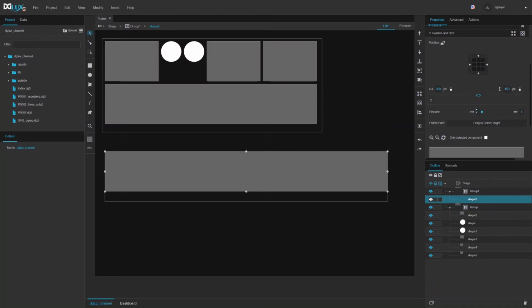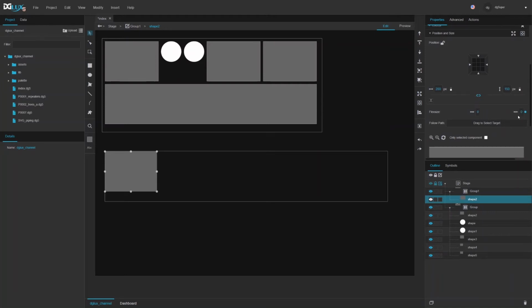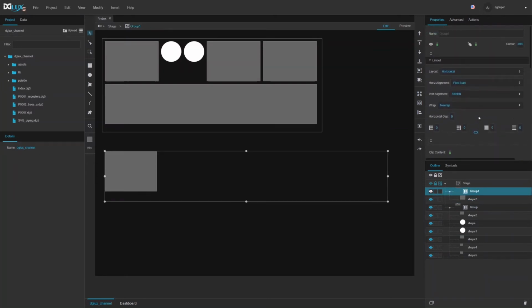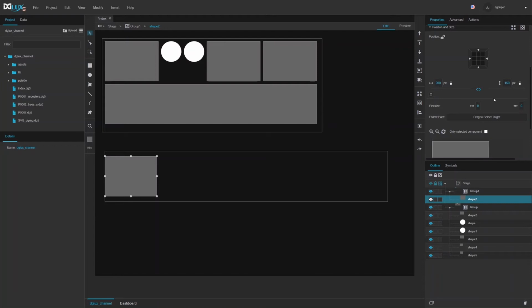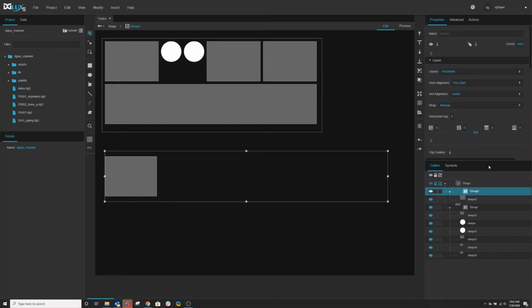Make sure this shape is okay. It's already flex shrink, flex grow. So let's turn off flex shrink and flex grow. By default they're zeros, so we'll keep it at that. And for vertical layout, let's do center, so it's nicely arranged. There you go. So what is flex shrink, flex grow? This is simply a ratio at which the component is allowed to grow or shrink in relation to other components within the same automated layout. And by automated layout, I mean, of course, vertical or horizontal. It has no effect at all in the absolute layout. It only works in horizontal or vertical.